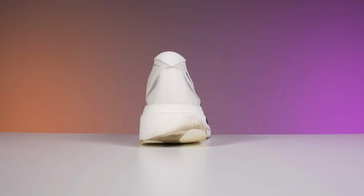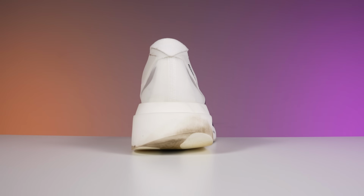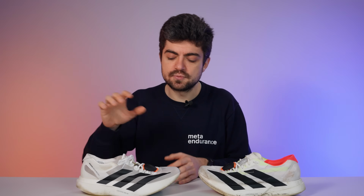But anyways, this shoe would have been way lighter than the Adios Pro 4, even if the sizes were the same. We probably would have been around 150, 152 grams for this shoe in my true to size US 11. 226 isn't a bad weight at all for the Adios Pro 4, much better than the Adios Pro 3, but the EVO 1 is just outstanding when it comes to the weight.